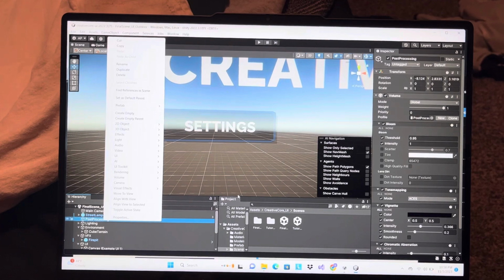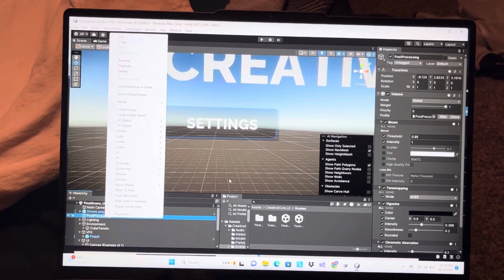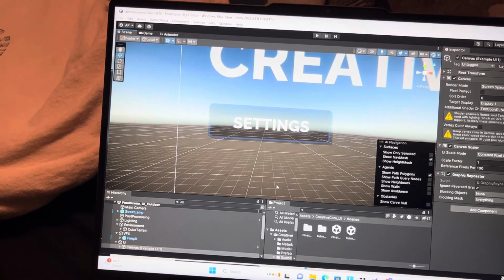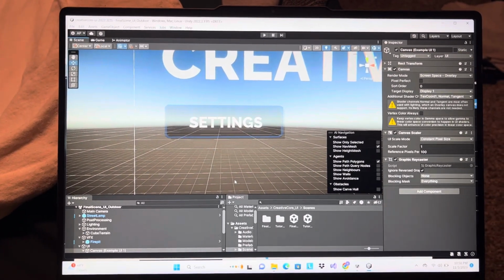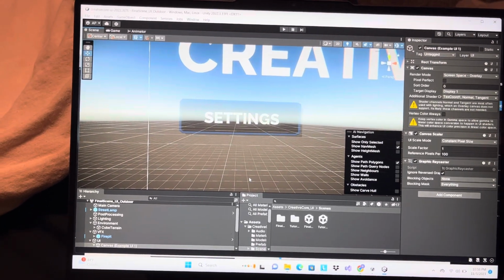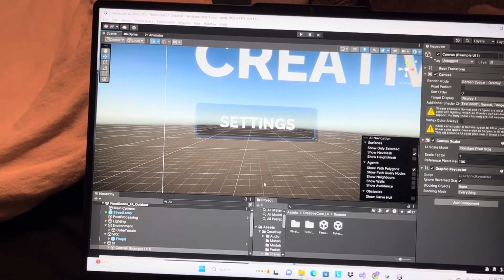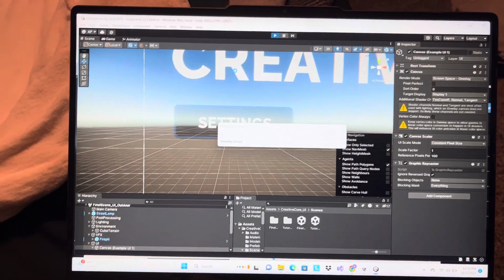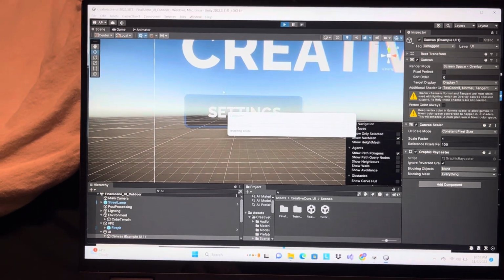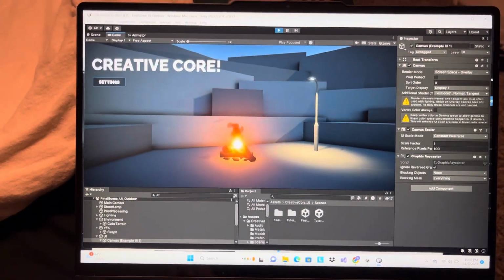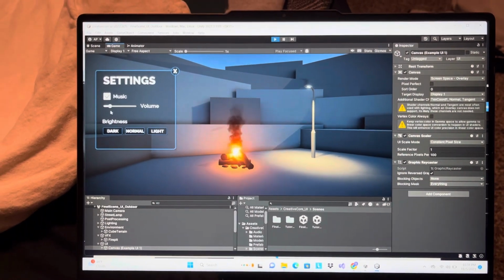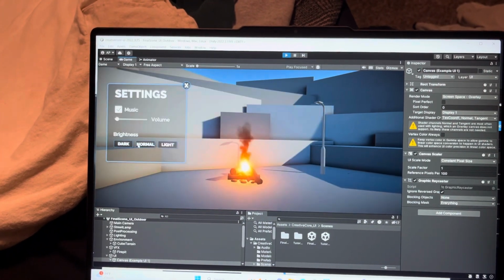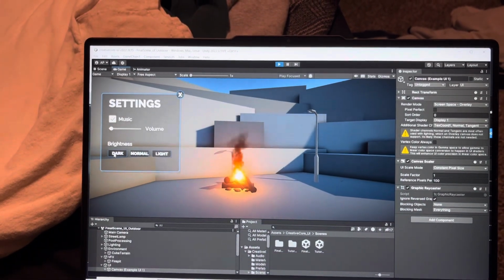The UI one is not extremely long, but it goes in depth more so on the different ways you can do it, the different possibilities of creating different options for toggles and sliders, and the different options depend on the game and what your game needs. So say we go in here, this one's obviously just a starting screen, so it only needs the volume slider, right? And then we can change the brightness, we can change it to light, we can change it to normal, we can change it to dark.